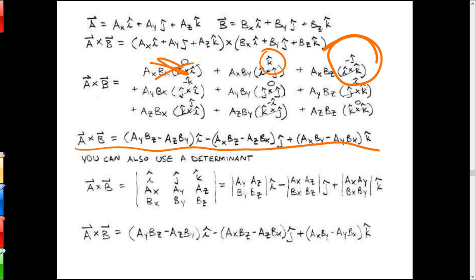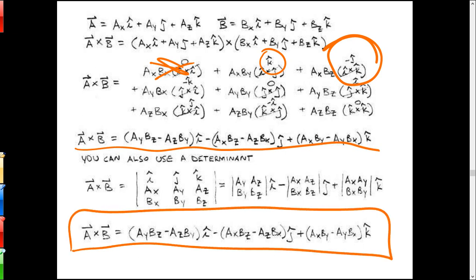You can also do this with a determinant, which is, if I remember right, how I learned it. And you'll get to the same result. There's also a little trick where you can put two columns to the right of the determinant and do all right-down crosses and all left-down crosses. However the heck you do it, I don't care. Okay, just get it, okay? Now, again, if you don't know how to do it, it's right on the formula sheet. So be aware of that. So when we cross vector A and vector B together, we get that. That's the bottom line right there.